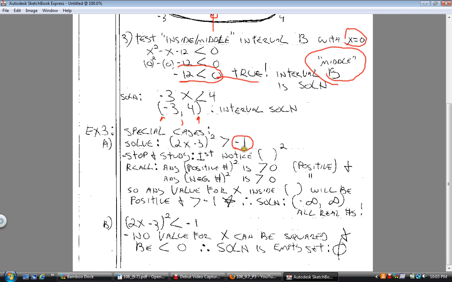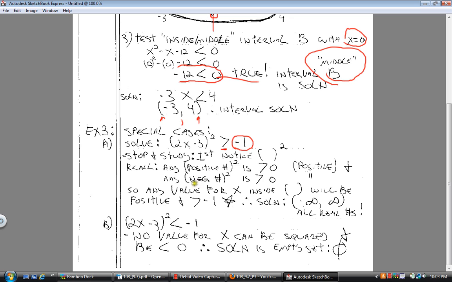Okay, so again, when you look at this notation, they throw that -1, it's throwing you, but can you guarantee that it's going to be greater than -1? Absolutely, because any number squared will be greater than or equal to 0, which is, of course, greater than -1. Okay, so therefore it's all solutions.